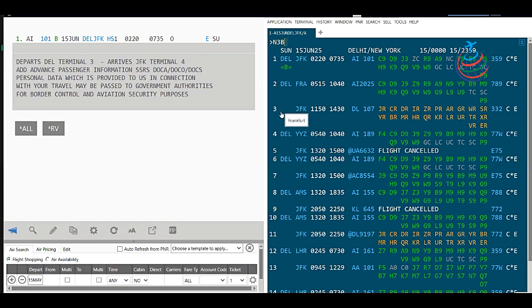So guys, you need to be careful when you pick the seat. If you write the wrong line number, then maybe you are picking a wrong flight and maybe your customer will get angry because of a wrong ticket booked. So this is line number 1, line number 2, line number 3. You can check here Delhi JFK, it is on line number 1 and this is Delhi Frankfurt and then Frankfurt JFK, it is a connecting flight.